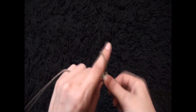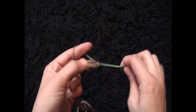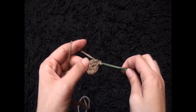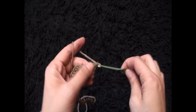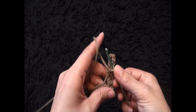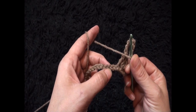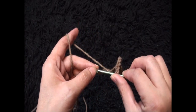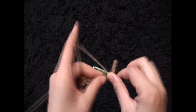For row 1, on the 5th chain from the hook I'll make 3 double crochet. I'll chain 8, then I'll skip the next 9 chains, 1, 2, 3, 4, 5, 6, 7, 8, 9, and through the 10th chain I'll make 3 double crochet.